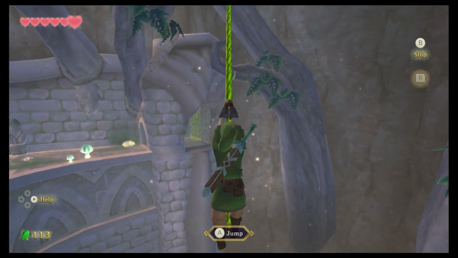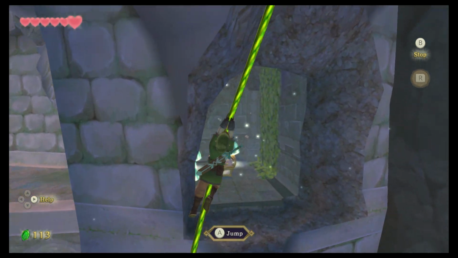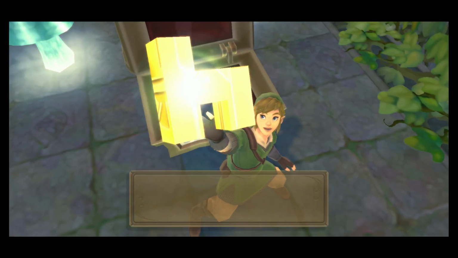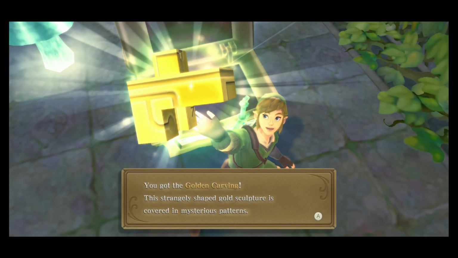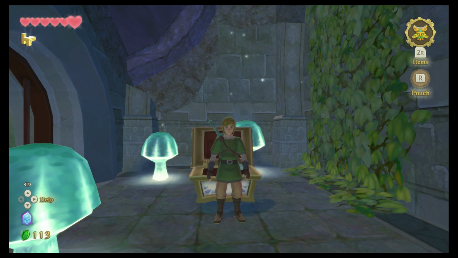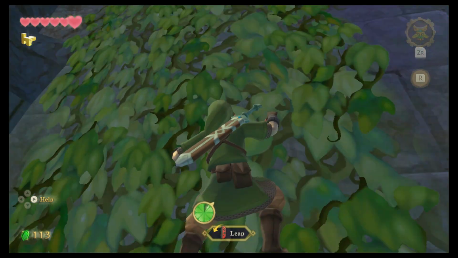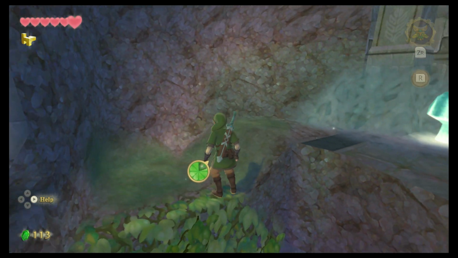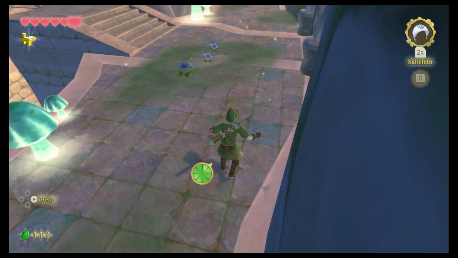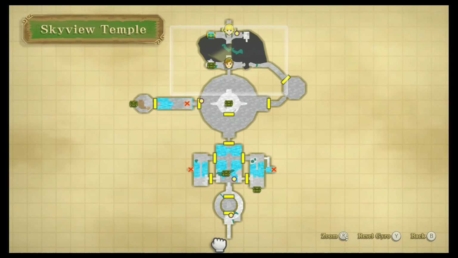Okay, here we go. I wonder what's in here. You got the golden carving. This strangely shaped gold sculpture is covered in mysterious patterns. And you know what this key is? Now I realize it's a puzzle that I have to rotate with motion controls. Another somewhat outdated type of puzzle. Well, not really outdated, just a lot less popular now than it was at this time. Okay, what else? Is there anything else I should be paying attention to?